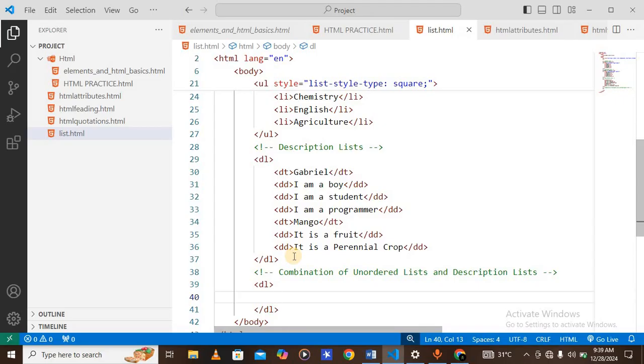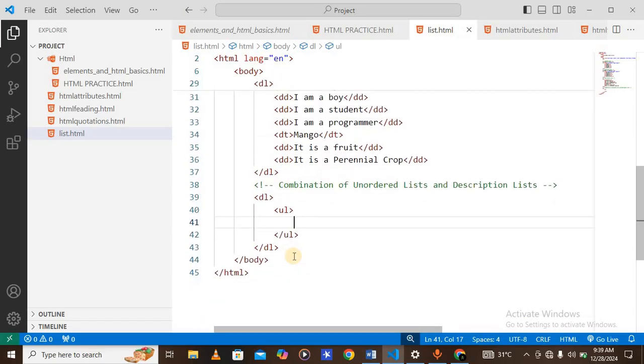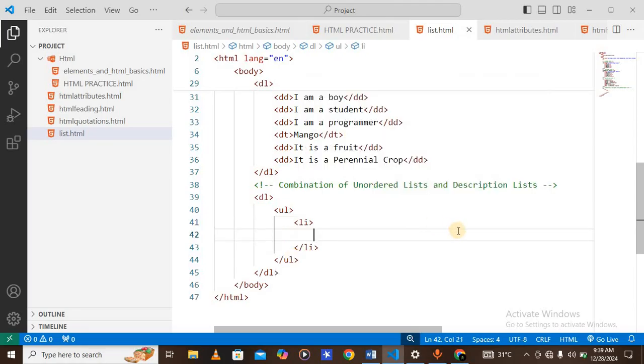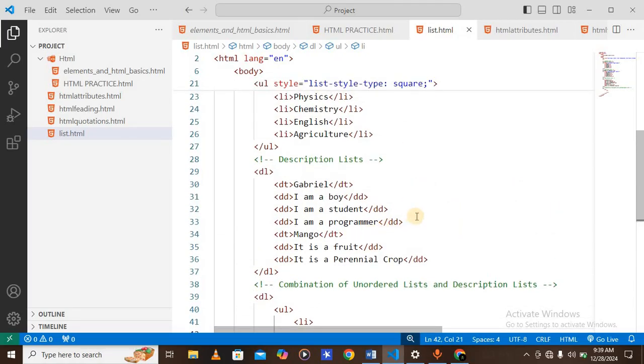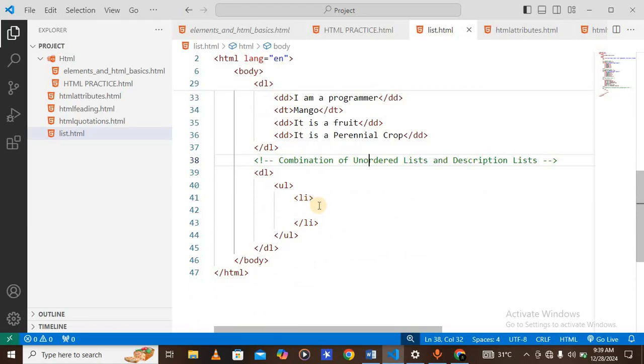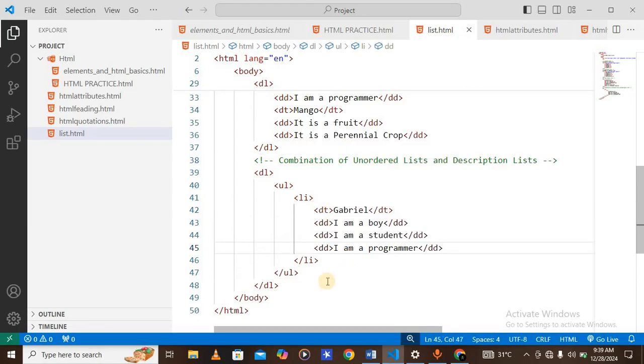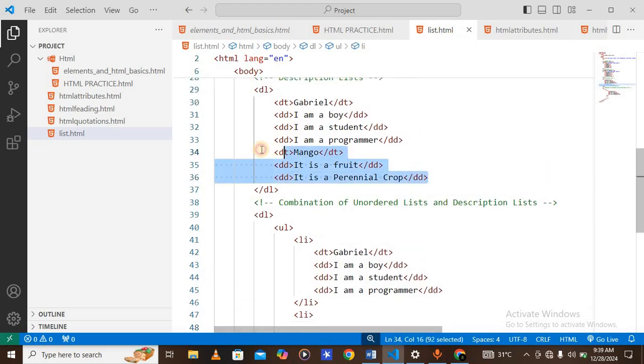So I'll be writing the UL. Inside the UL, I'll put in my li tag. So inside my li tag, that's where I'll now put the description. So I'll copy this. I'll paste this here. So if I want to write another one, I have to write another li.